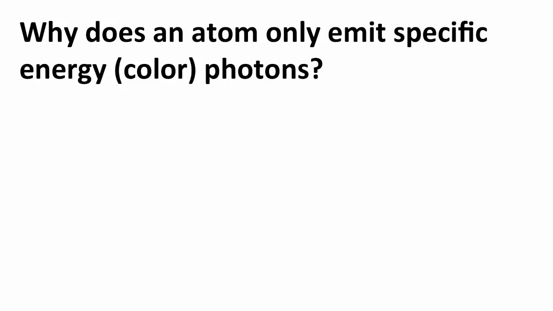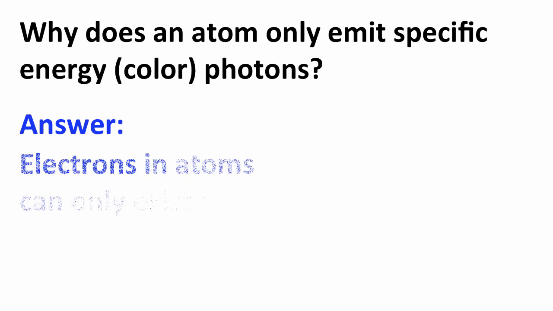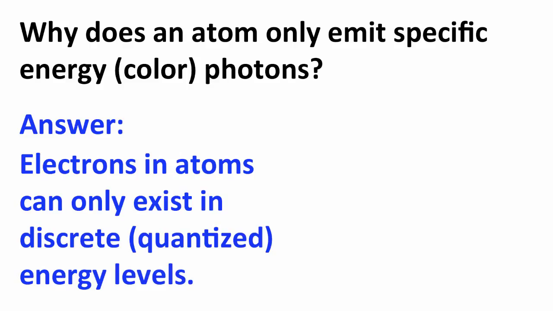Now here's a big question. Why does an atom only give off specific energy or specific color or wavelength or frequency photons in these cases, for the metal salts and for the gases? And that was a big question in the past, about 100 years ago, when discrete spectra were first discovered.